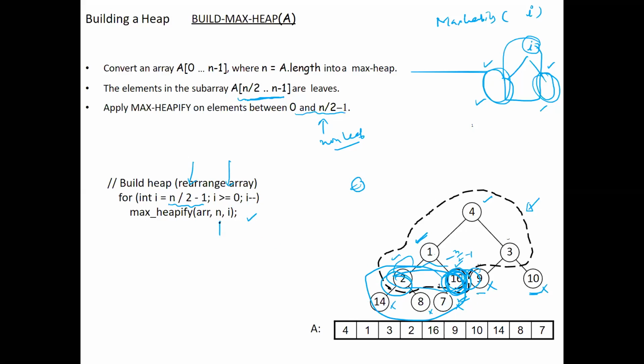And it is the same here, heap size is the same one, because you want to apply this build max heap function for the whole of the array. So your heap size will not be decreased. Heap size only decreases when one of the elements settles down. Here nothing is being settled down. We are creating a heap tree, or building a max heap, for the whole chunk of the array.